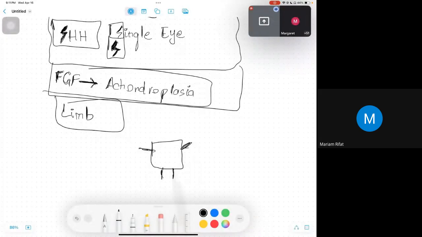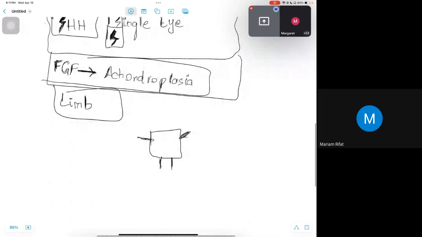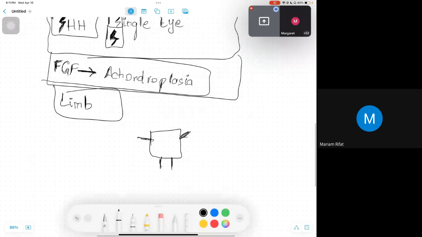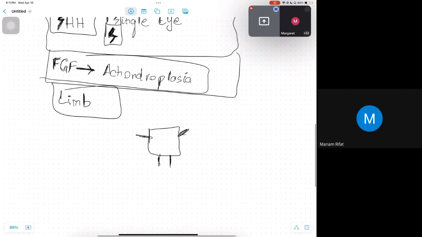His or her limbs will be really small, and the trunk or body does not form directly from the cartilage, so it won't be affected. So in achondroplasia, the main things that are affected are the limbs. And what is the reason that the limbs are affected? It's due to a mutation in the FGFR gene. So it's the fibroblast growth factor receptor gene. The receptor has a problem and that leads to achondroplasia, and the baby will be really small.